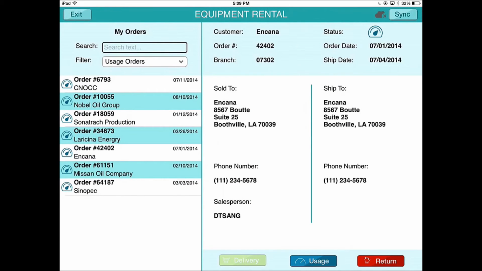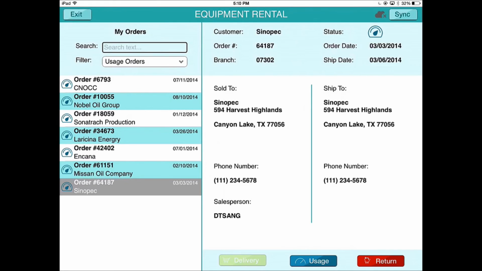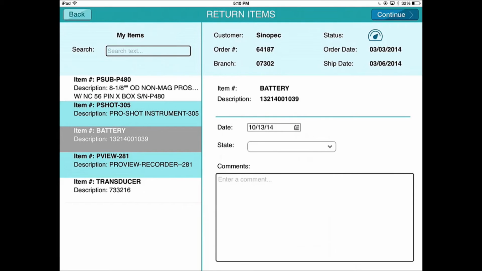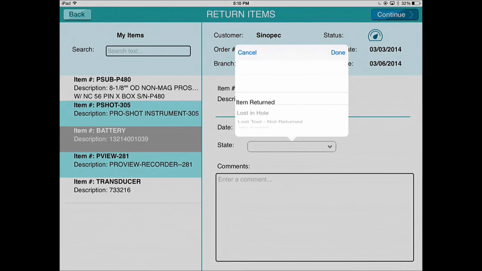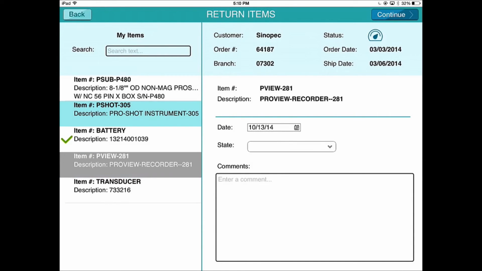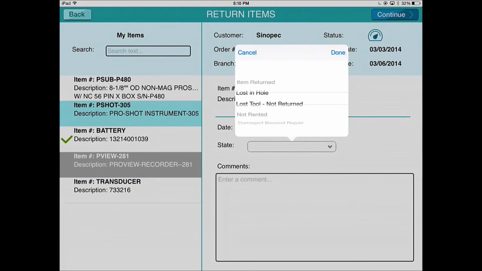If I'm on the site and the particular customer does not need an equipment item anymore, they can return the item by tapping on the Return Items button. From this list, we can select the battery and we can say that this item is being returned. For other items, if they are damaged, we can mark those here as well.